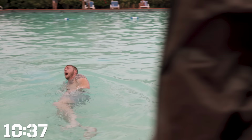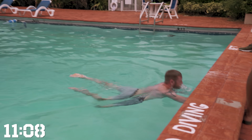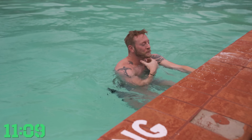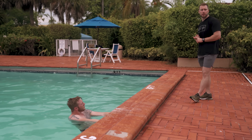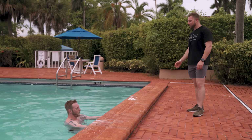All right, he's on his way back now. Not bad, and he's done. How do you feel? Felt good. You finished, you pass. Traditionally now, if he was actually trying out for SWAT, like I said earlier, we would leave the pool, we would go get to the range, we would do handgun quals, and then if you pass handgun, then we go into the rifle qual. We do 2 different quals for the rifle. I have faith he would pass.